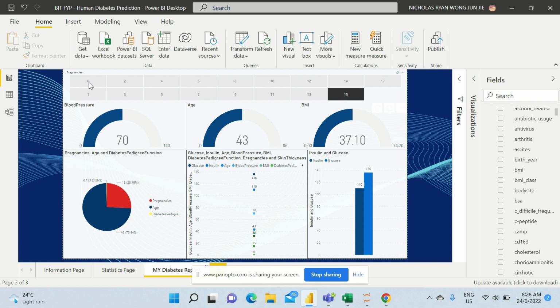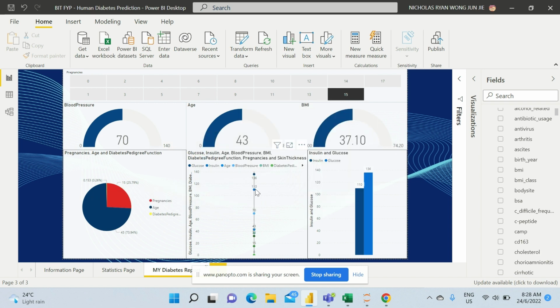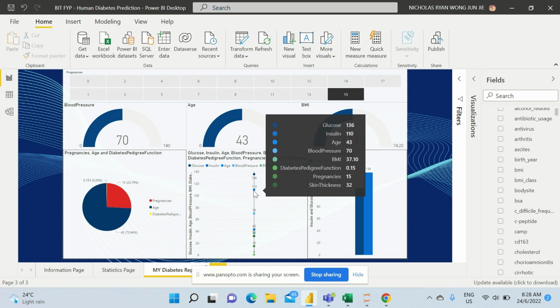This also includes pregnancies, blood pressure, age, BMI, then calculates pregnancy, age, and the diabetes pedigree function, all in one. And when we go to the plot, once I click this, beside the box we have glucose, insulin, age, blood pressure. This is because we input the list from our data.